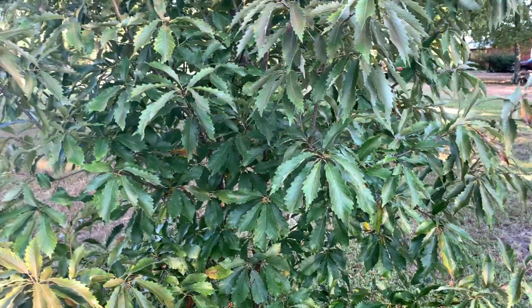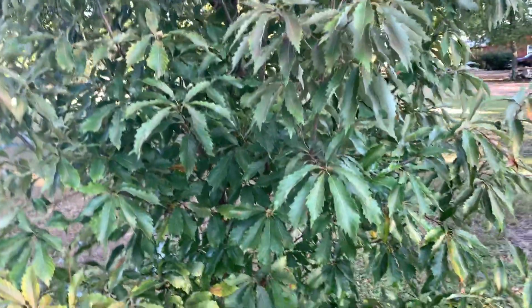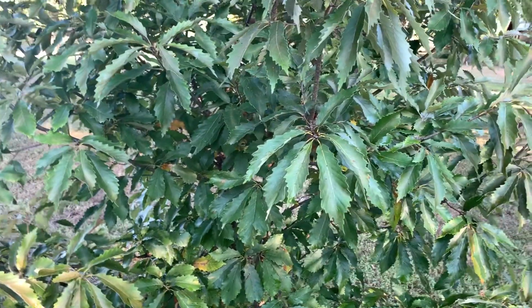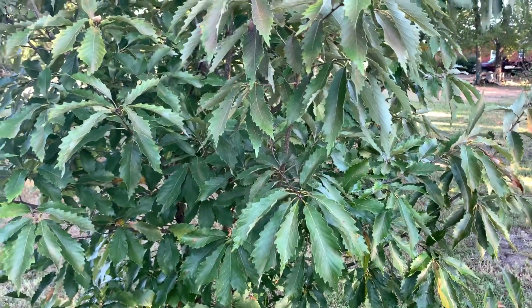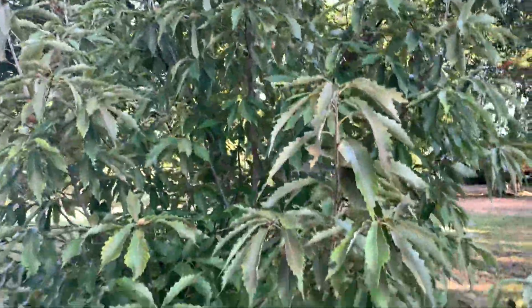So when people say that the DCOs start making nuts at an early age, yes, they do, but you would sure have to have a lot of trees out wherever you hunt, or if you're planting them for wildlife purposes, to make a difference for them at an early age. You're not gonna see any large quantities of nuts until around year 7, 8, 9, somewhere in that area. It's just not gonna happen. So that's just a realistic expectation there.